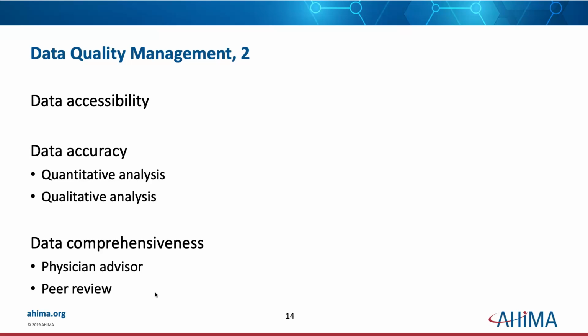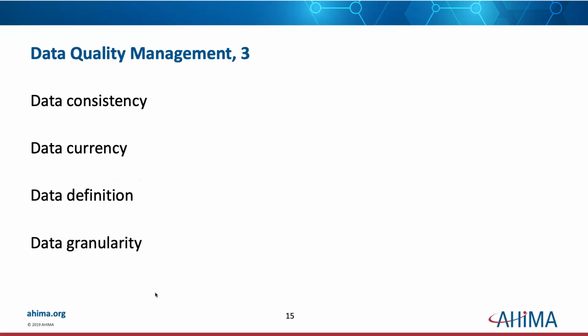Peer review might be that there's a case and so they have 2 or 3 or 4 other physicians of that same specialty and they review the case in question. Is this the same kind of care I would have done? Is this the same kind of documentation I would have done? And really look at it from that perspective.